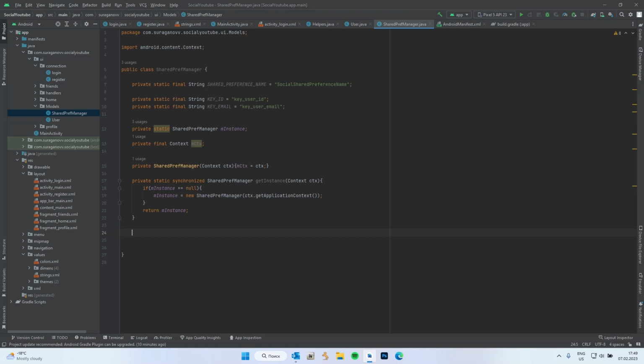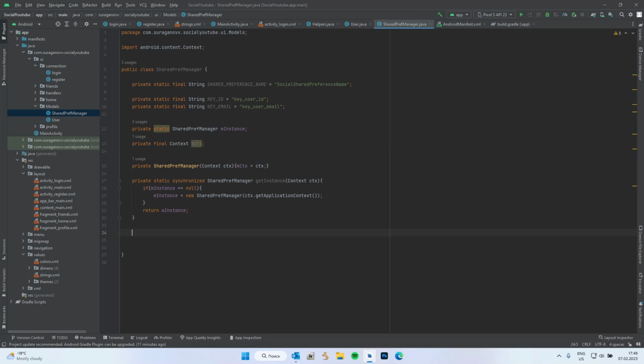It is pretty identical to the model class of any object. In the model class, we have getter and setter methods. So exactly as in the model class, we should also define getter and setter methods inside our shared preferences, obviously to get the data and to save the data.